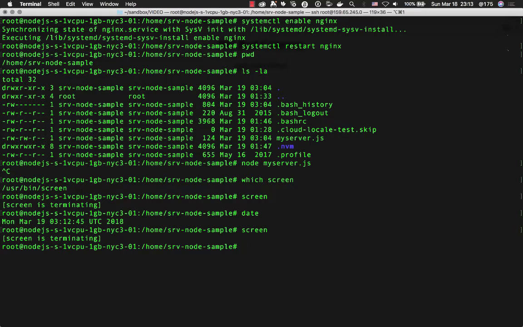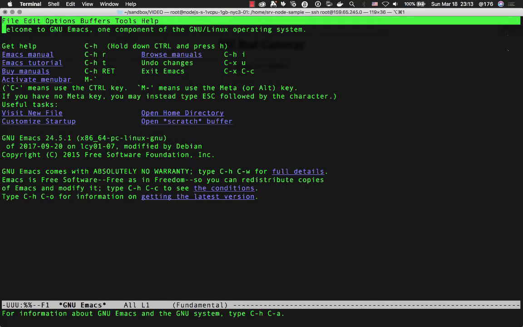Now, because detaching is a little bit confusing, let's start a service inside of there that you can really see. Here's an example, one more time before we do that, of starting something and stopping it. Here's starting Emacs. Okay, I'm in Emacs, I'm doing Emacs stuff, I'm done.